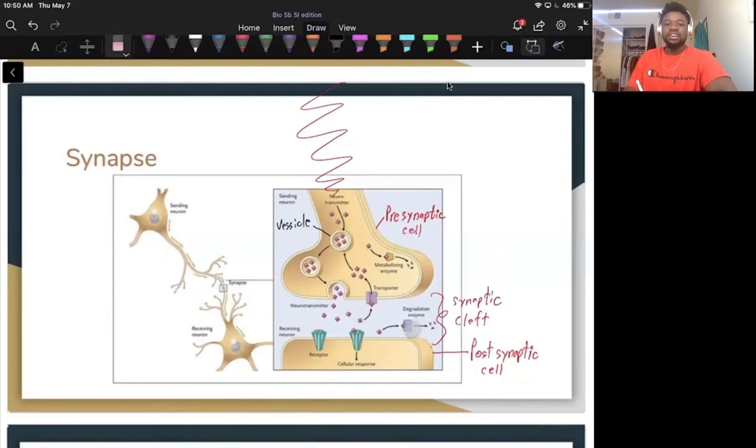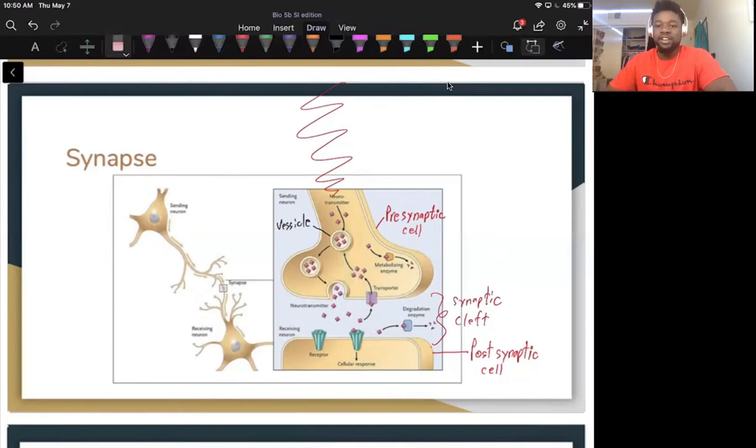Another method of getting rid of the neurotransmitters is reuptake transporters. Neurotransmitters in the synaptic cleft can also be taken back into the presynaptic membrane through these transporters. After they're back inside, they can then be degraded by metabolizing enzymes or taken back in and stored in more vesicles for later release.